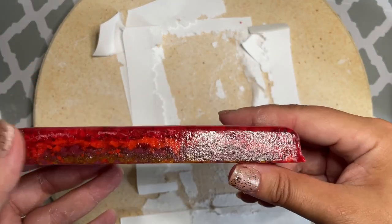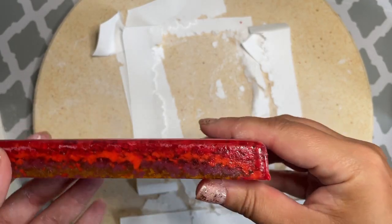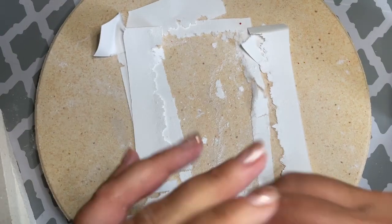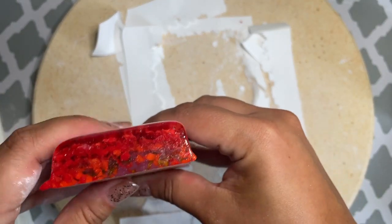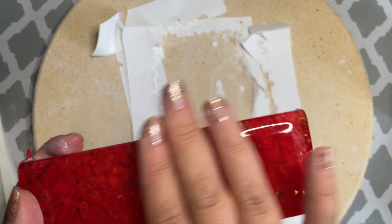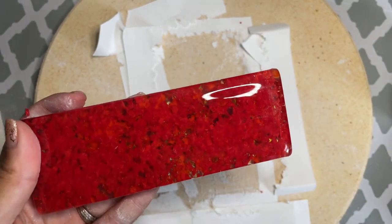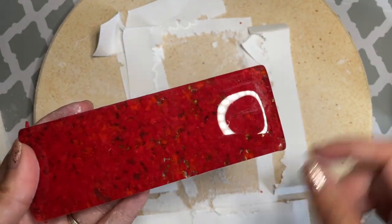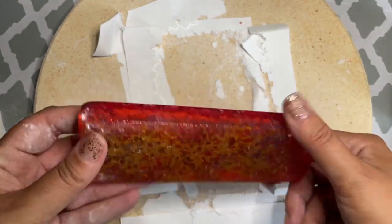This is pretty. So we can't really see what it's going to look like yet, until we really slice into it. But I just love it already. So I'm very excited to cut into this and show you what it looks like.